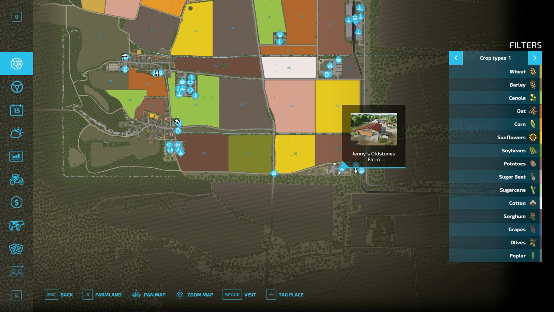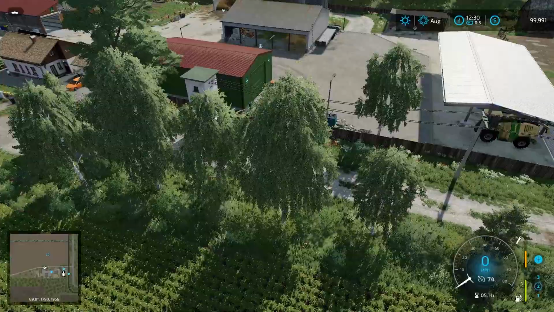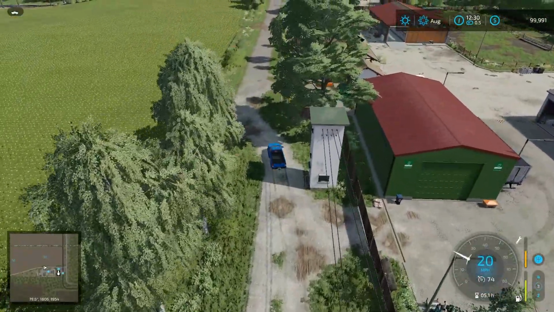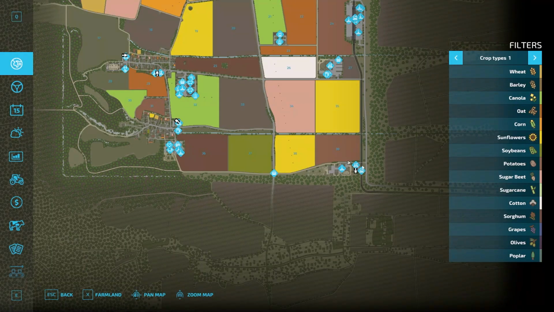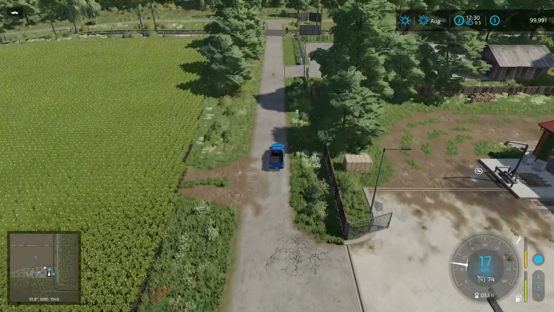So down here, we have Jenny's Old Stones Farm. It looks like there's just a bunch of different sell points in there, sell triggers. So that's pretty cool. For various items, we go at various places. And then if we go down the road a little bit further here, we have ourselves a spinnery. And then that's just the marking point for where the train's going to go. So we got all that down here.